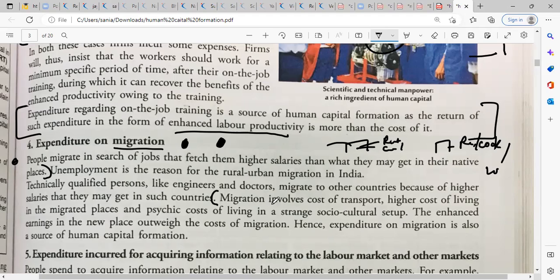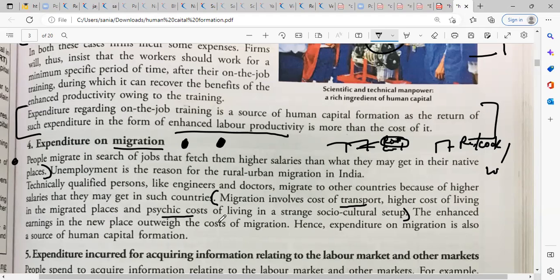So migration involves the cost of transport. First of all, when you are going to move from one place to another, you have to pay transportation. Then over there, you were not paying rent, but now you will pay rent. So higher earnings, higher cost of living, right? And plus the psychic cost. Like right now I'm living at my home, I don't have to worry about my dresses and all that, ironing them, washing dishes and all that, right? But if I shift to some other place, I don't know anybody, I'm very new at that place, so that mental torture is also there, right?